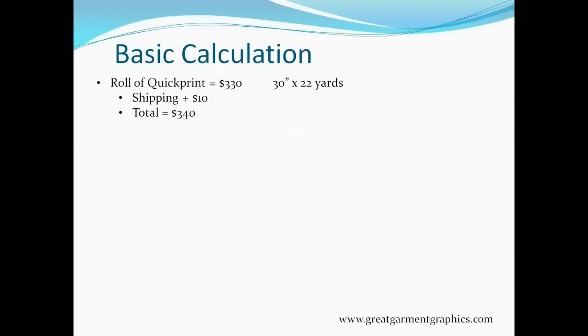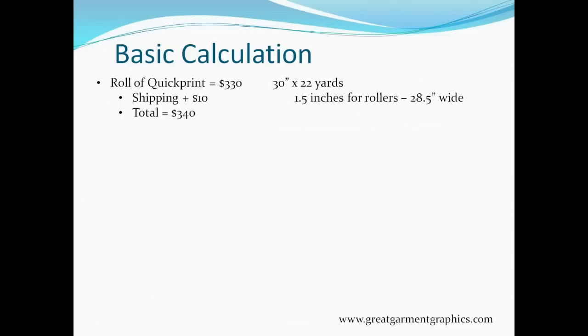Whenever I am doing a job, this basic calculation is going to be the same based on what type of job I'm doing. So I'm using QuickPrint here, but I could be using EcoPrint, I could be using EcoFilm. I need some sort of media, and then I need the other portions to get that job done. So let's break down the QuickPrint, and I personally like using square foot pricing. But let's break it down a little bit and see how much this actually costs us.